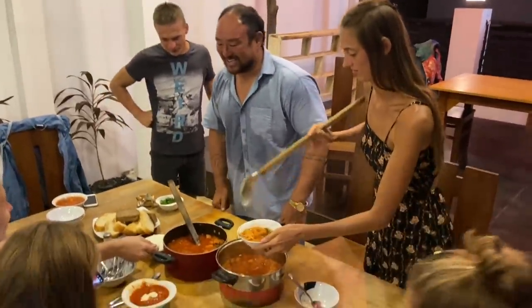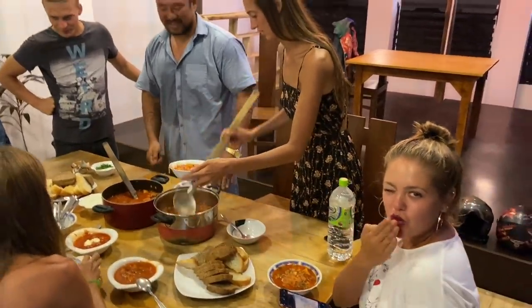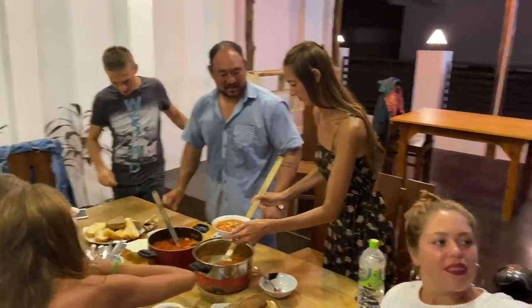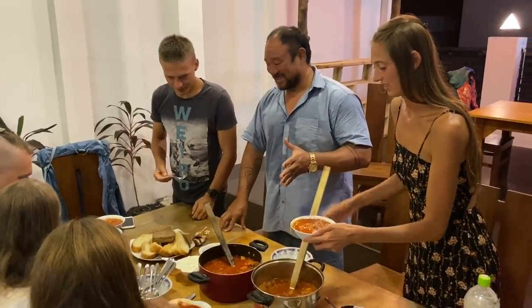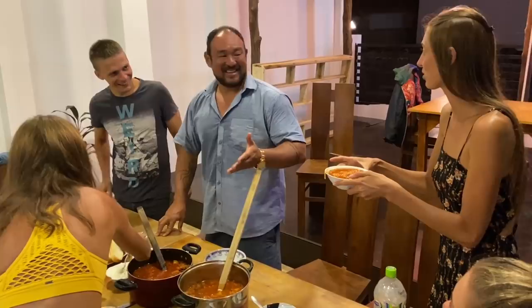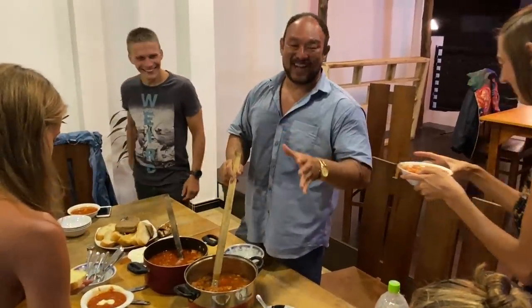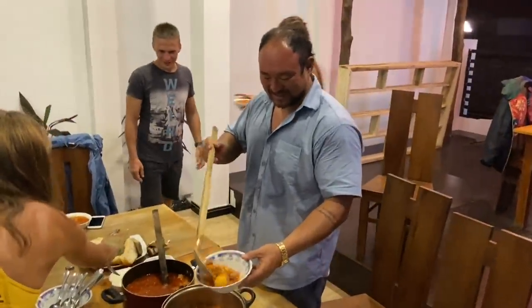Can you understand? No. Yeah, I didn't put him out yet. For me, it's the same. So, I'm a bit nervous because this is my second time making borscht in Ukraine. I mean, second time in Sri Lanka. I made it a few times in Ukraine. But look how big this is.